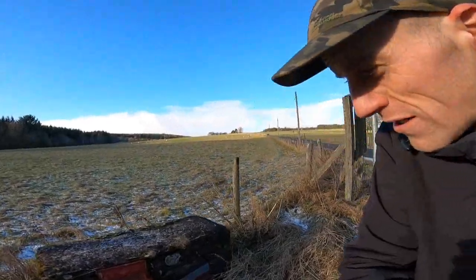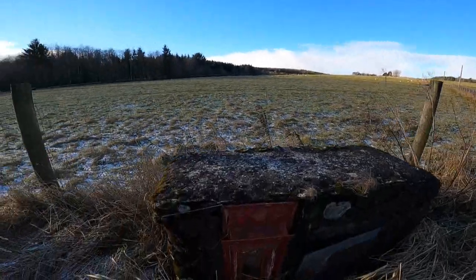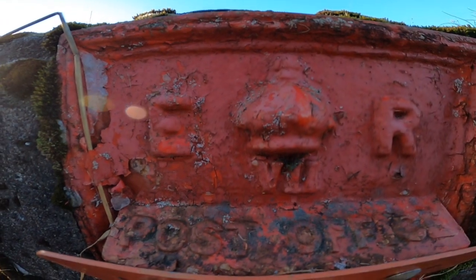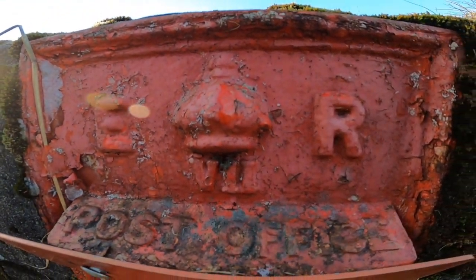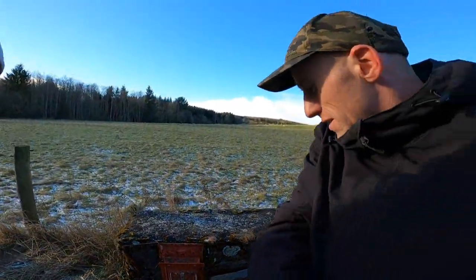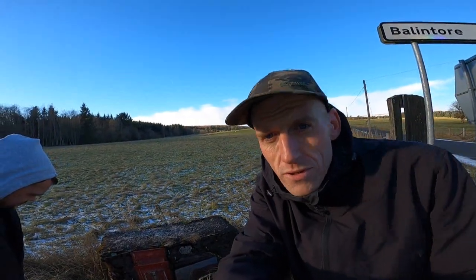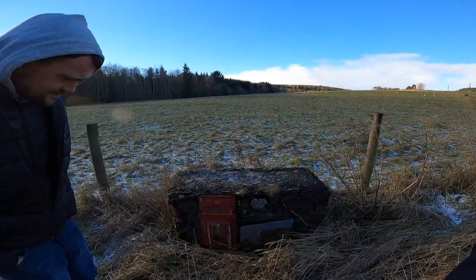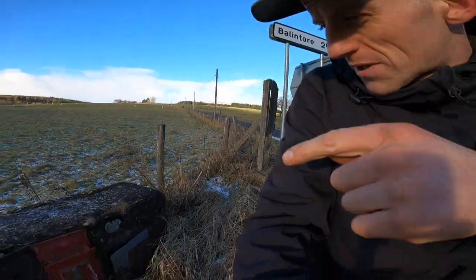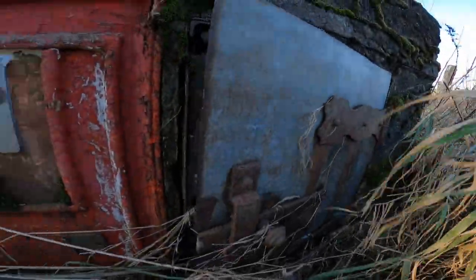Look at this, folks, at this windy little crossroads here at the foot of Ballintore and the foot of Glen Isla. There's this old post box, folks, and look. This is one of the oldest ones we've seen, I think. I think Jag Betty has been to this post box before on his video, so shout out Jag Betty. Hope everyone checks his explorers out too. But yeah, we thought we would take a look as we're turning this corner here. This must be an old post box for a time gone by. That must have been where they had parcels and stuff.